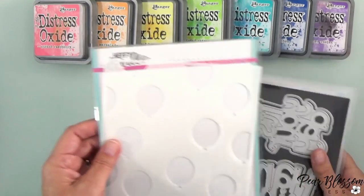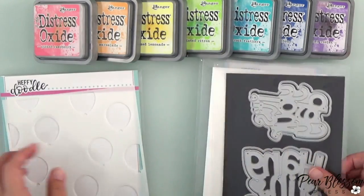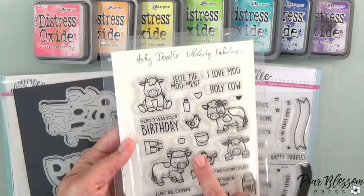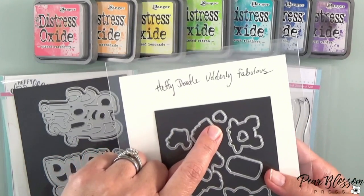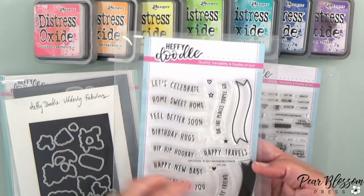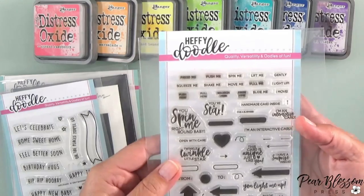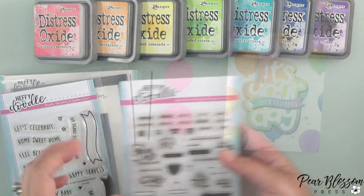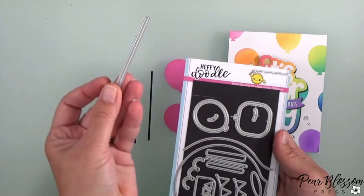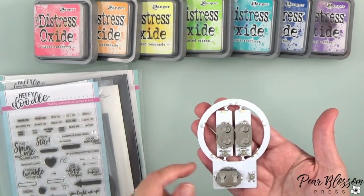In true recipe format, I like to show you the ingredients up front. So this is a balloon stencil. All the products today pretty much are from Heffy Doodle. I've got the jumbo It's Your Day die set. And then I needed a little heart, so I found that in this Utterly Fabulous set. We're going to use these wavy banner sentiments and also a coordinating die. And then in the Interactively Yours stamp set, there is a little push here. And later on in the video, I will grab a balloon and a balloon string because I figured I needed that. And then here's my sneak peek.